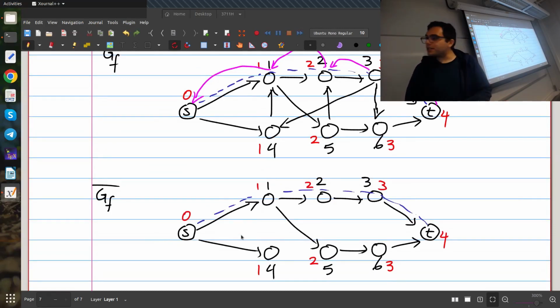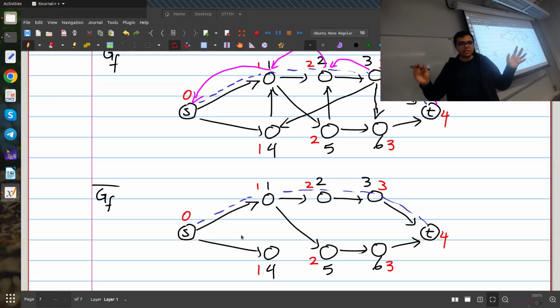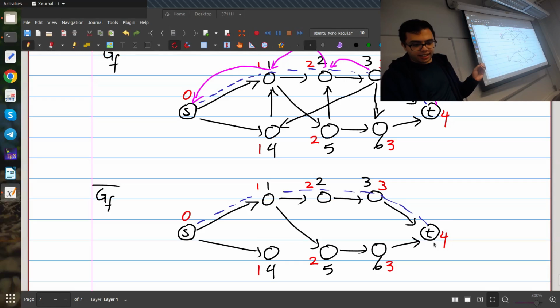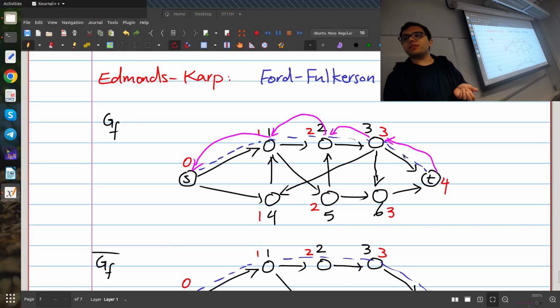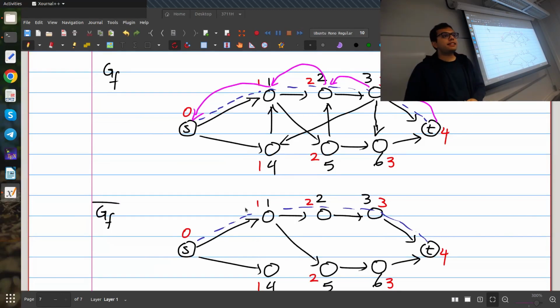Okay. There is, of course, one special case, and the special case is if the distance from S to T increases, right? But as long as the distance from S to T remains the same, so the distance from S to T, originally it was 4. Let's say that after I did the augmentation, the distance from S to T is still 4. If that's the case, then T is in the group of vertices that have a distance of 4, right? So this previous vertex is in the group of vertices that had a distance of 3. But I know that there is a path from S to T of length 4. It doesn't make sense for me to ever take this edge. I would never take this one because it's going from distance 4 to distance 3. By the same argument, I would never take this edge and so on. So even though my graph might change, none of these edges will be added to my nice graph. That's the point that I want you to really understand here.